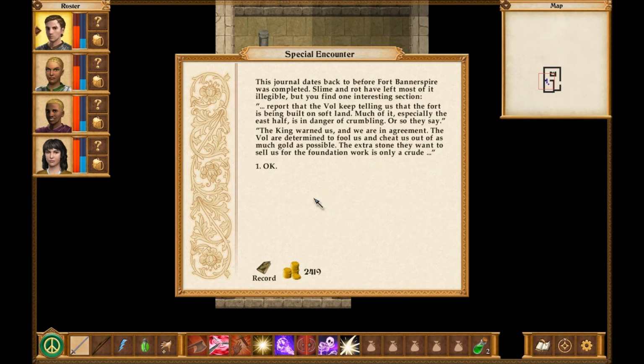Report that the Vol keep telling us that the fort is being built on soft land. Much of it, especially the east half, is in danger of crumbling, or so they say. The king warned us, and we are in agreement. The Vol are determined to fool us and cheat us out of as much gold as possible. The extra stone they want to sell us for the foundation work is only accrued.